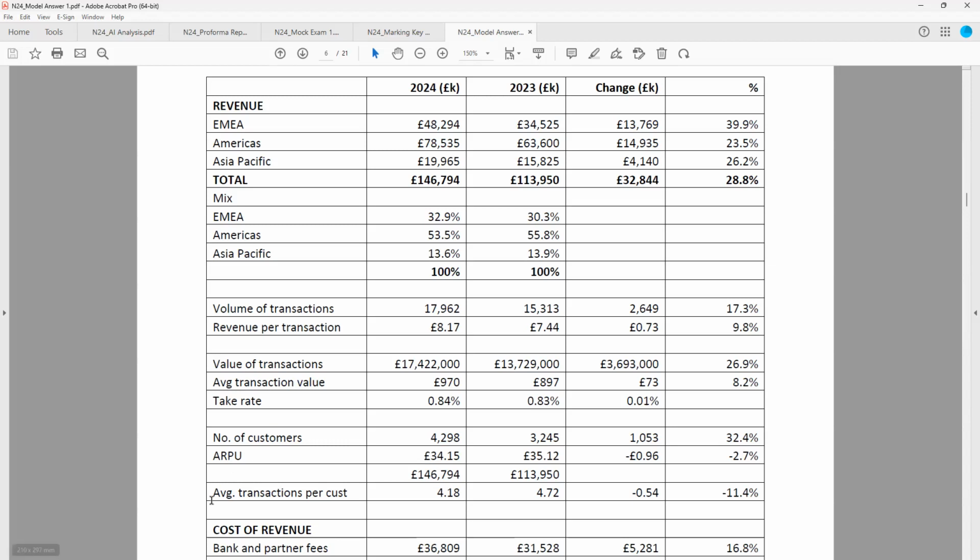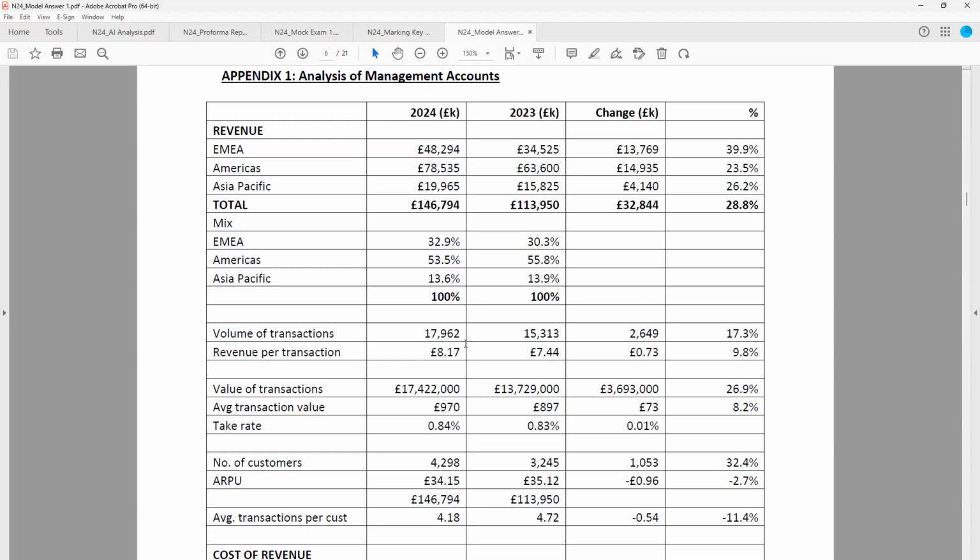And because you've got the number of transactions, you could look at average transaction per customer as well. Probably not essential because it's not a stated KPI in the AI, but it is just a useful metric, and you might have thought of other metrics that you could look at as well. But definitely don't go overboard on calculating extras, but it's quite useful to give you some reasoning why that's changing or going down when everything else is creating an increase in that figure.